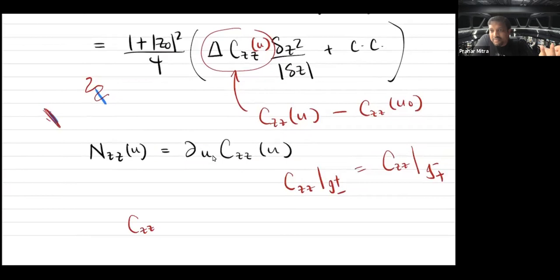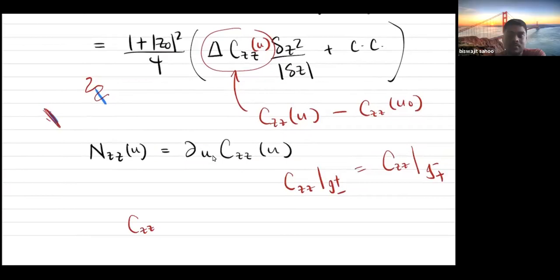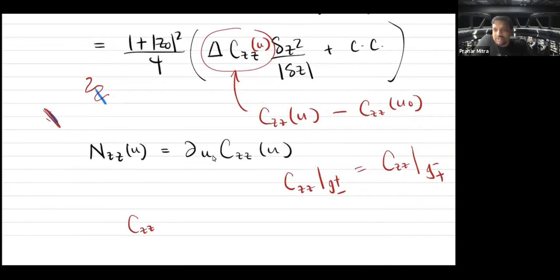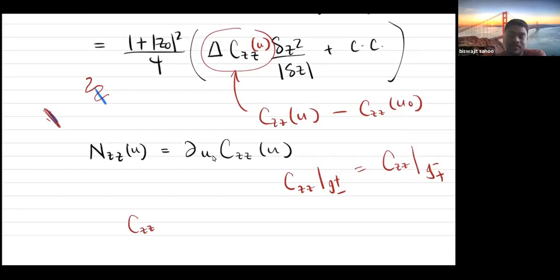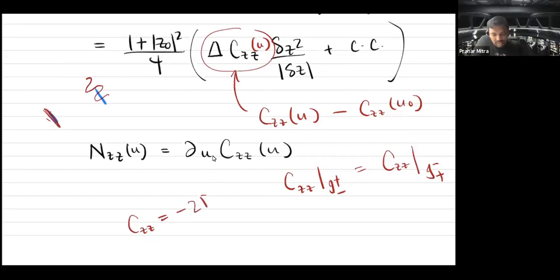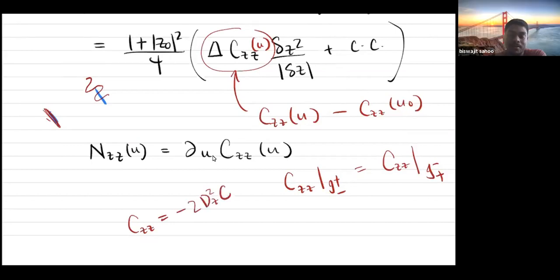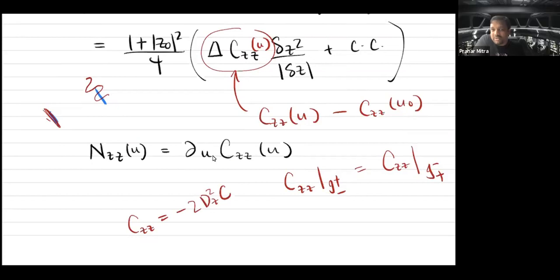If I take Minkowski space-time in boundary coordinates, which is just outgoing null coordinates, and do a supertranslation of that, a supertranslation is just a diffeomorphism, right? So it's not going to change the Riemann tensor at all. But when I do a supertranslation, the new CZZ, if I started with a metric initially where CZZ was 0, will no longer be 0. The new CZZ will take the form minus ∂_z² C. Yeah, this is still perfectly flat Minkowski spacetime. It's just that I'm now working in this different frame.